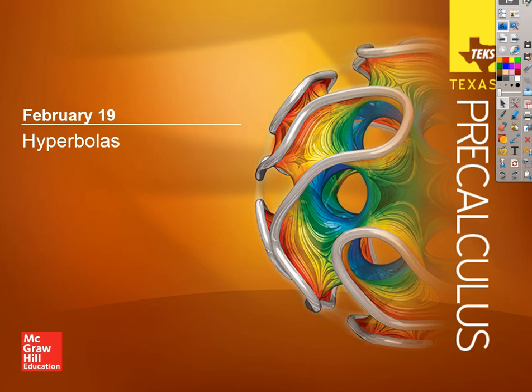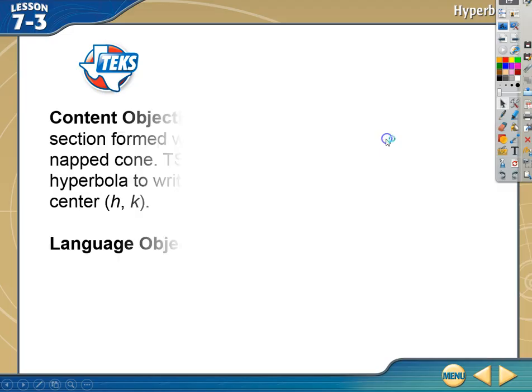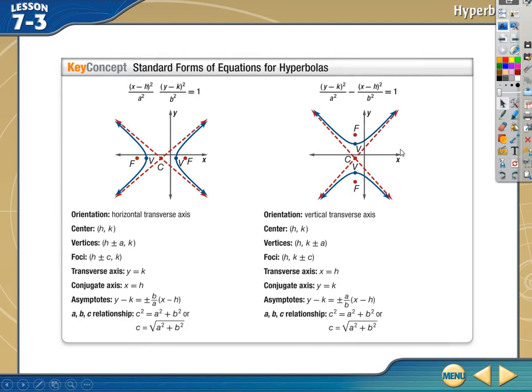Welcome everybody. We're back. We're dealing with hyperbolas, and we're going to see what a hyperbola is. Many of you may not have seen these before. It's our last type of conic section. Remember, this is the type of conic section that cut both of the cones, both of the double-nappe cones at the same time. So you're going to get two pieces of a graph. And let's see what this is.